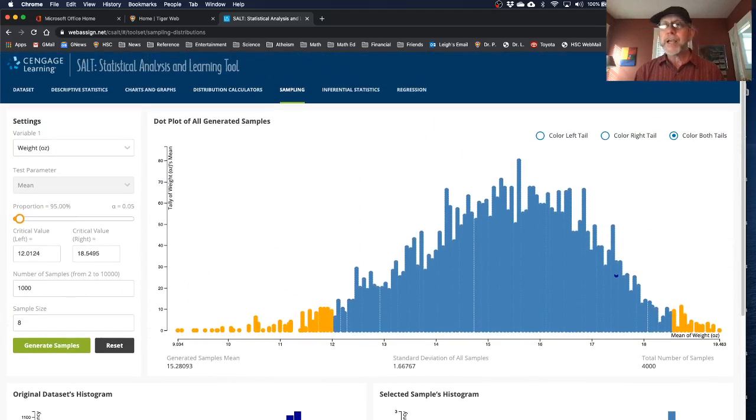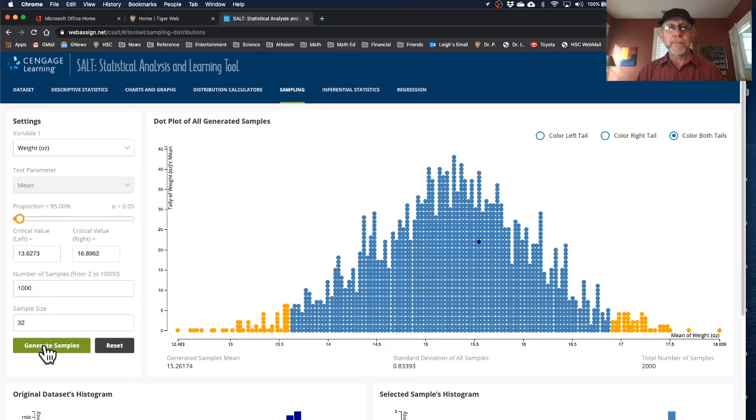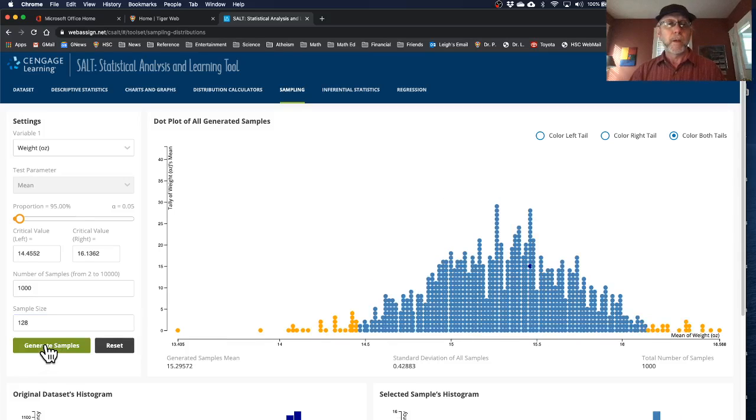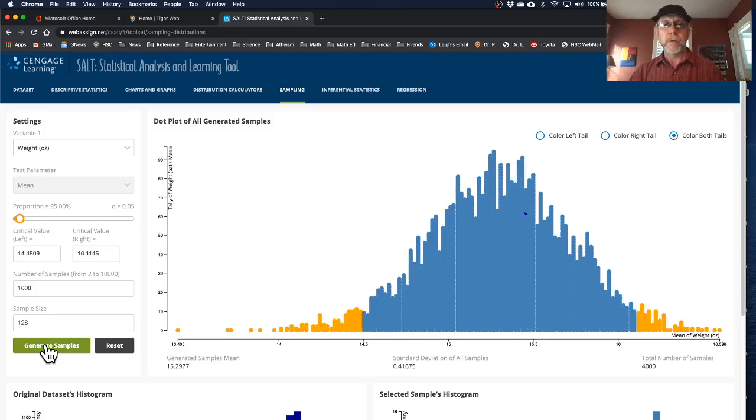But again, as the sample size increases, that left tail will even out, and we'll get increasingly normal distributions for the sampling distribution. So now I'm looking at samples of size 32. And here you'd be hard pressed to identify a left tail. This is beginning to look very definitely normal. And then one more factor of 4, I'll go up to a sample size of 128. Generate 4,000 here. And that is, for all intents and purposes, a normal distribution.